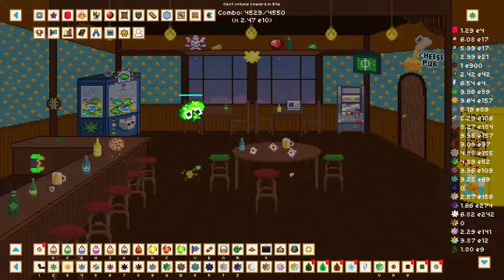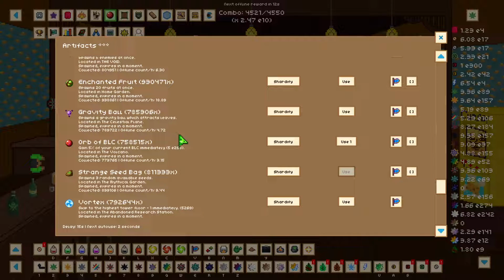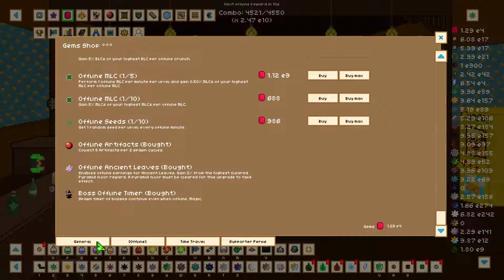Now this comes down to artifact farming. There are multiple ways to do artifact farming. It also depends on which level of progression. Are you farming artifacts before reaching tower floor 100, or after? If you're doing it before, the only way you can increase your artifact offline timer or rate is going to be in the gem shop with offline artifacts.